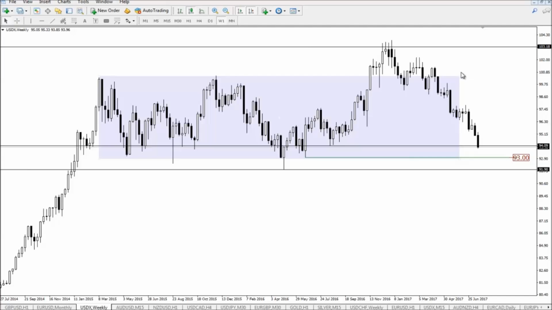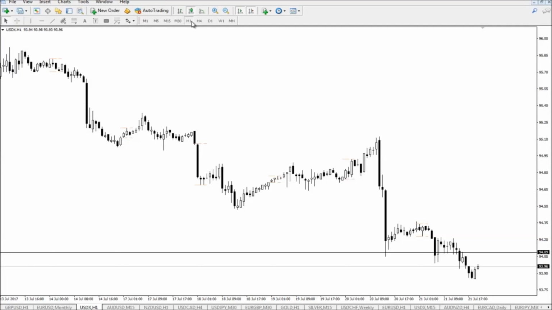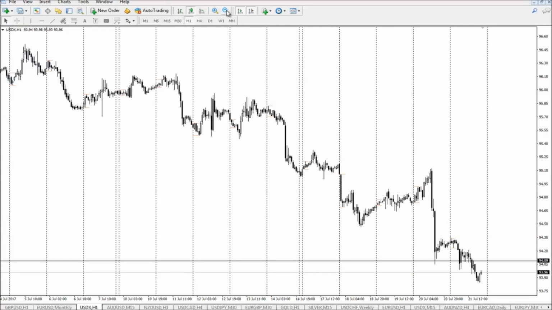How do we get on board? Previously, the theme has been getting on board below the weekly open. Now this weekly open concept I use is mainly for trending markets. It won't really be that effective in a consolidation market. I have a different strategy for a trending market and a different strategy for a consolidation market. I'm using this one because it's trending.